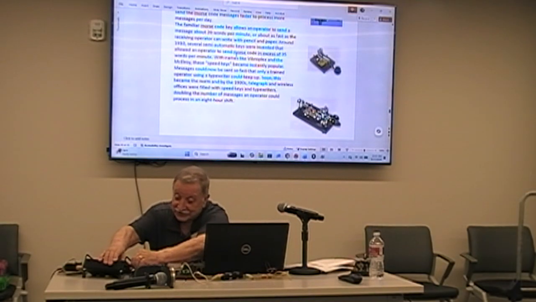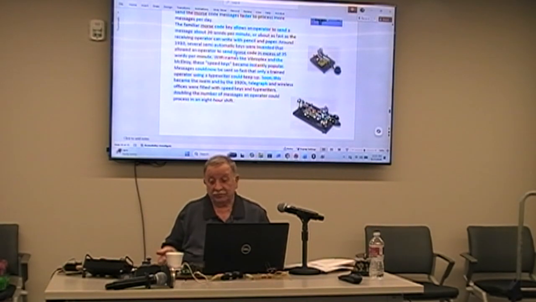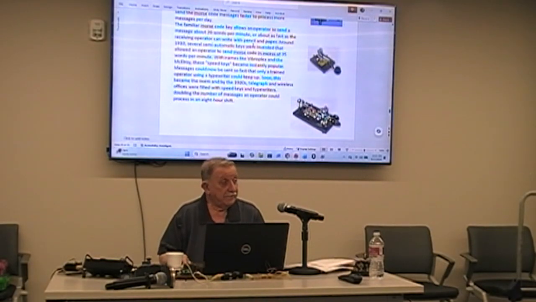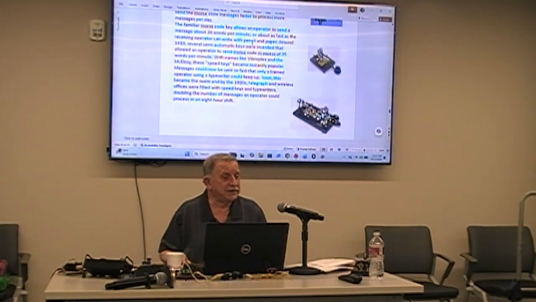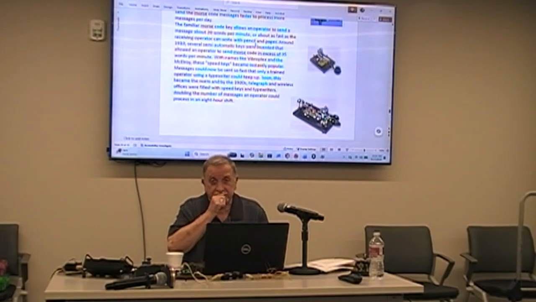But it was a way of sending code faster, Morse code much faster. Could a person read being that fast? Oh yeah, that's not very fast at all, really. 20 words per minute is not very fast. It seems very fast to most people, and as they're learning Morse code, it seems very fast. But you have operators that can operate 30 to 60 words a minute. There's guys that can copy code at incredible speeds. Wow. But it takes a long time to develop that skill.